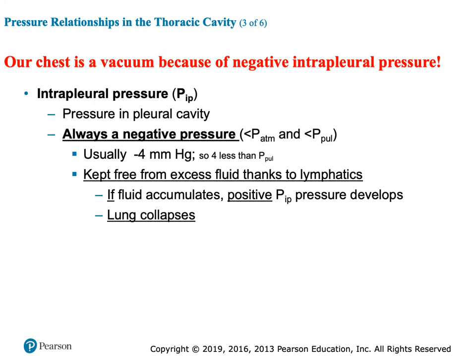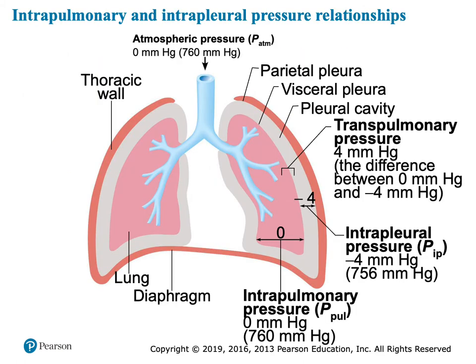You don't ever get excess fluid in this area, you don't ever get excess serous production because we have lymphatics passing through there and making sure that it's draining any extra fluid back into the venous system. But if fluid or air gets into your intrapleural space, the lungs are going to collapse. That's bad. So this is showing that intrapleural negative pressure that creates the vacuum. And in fact, if a knife were to come in here and break it, you could hear it deflate. Everything goes psh, absolutely very audible.